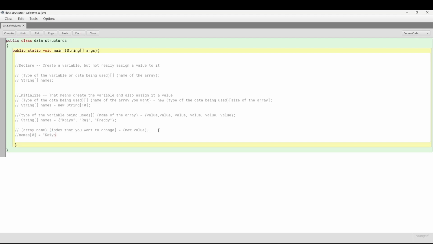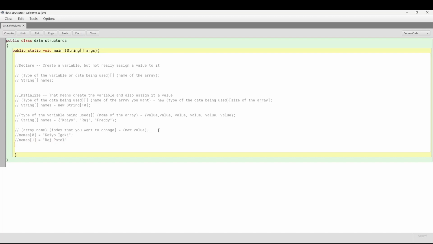It has to have quotation marks because we're trying to make it a string, because the original array is a string. And then a semicolon. Similarly for Raj, because Raj is in index 1, we put names 1, and then Raj Patel. And then let's change Freddie's name: names 2 to Frederick. And that's how you would do it. Don't forget the semicolon at the end of each statement.